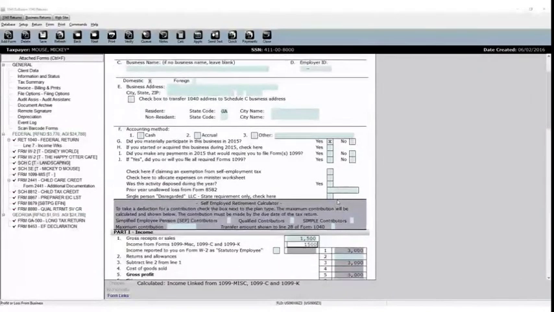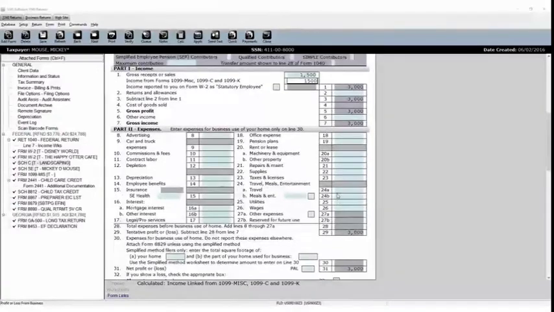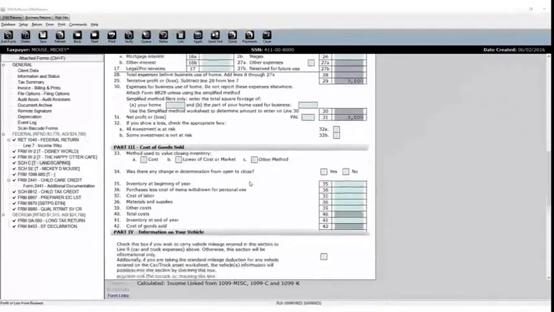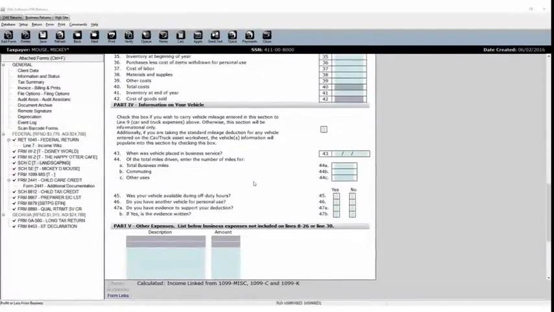Now, let's talk about expenses. To enter in expenses, you'll come to the expenses part. This is where you're going to come through and enter all expenses. Depreciation, however, we're going to come back and talk about in just a few minutes. But let's talk about mileage. If they want to have mileage claimed for a vehicle, and strictly mileage is the only thing that they have kept up with, you would want to put the mileage piece in section 4 of the Schedule C.